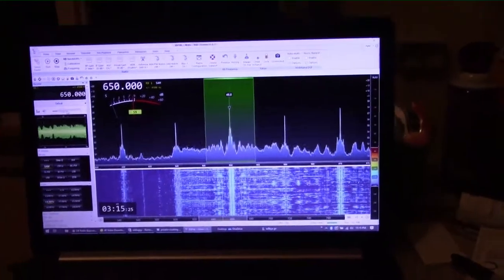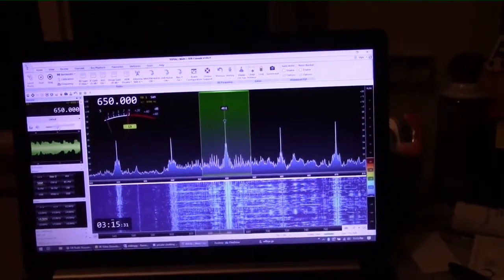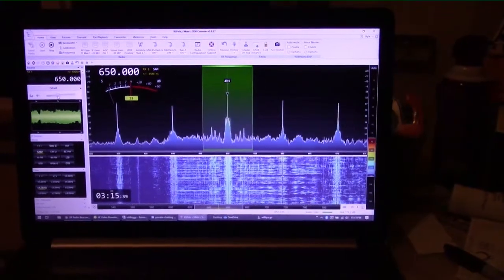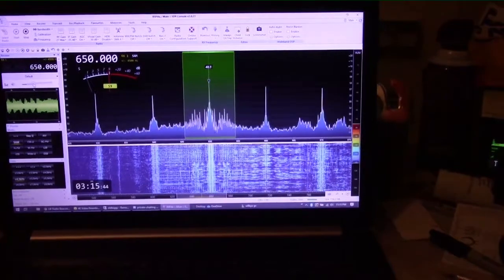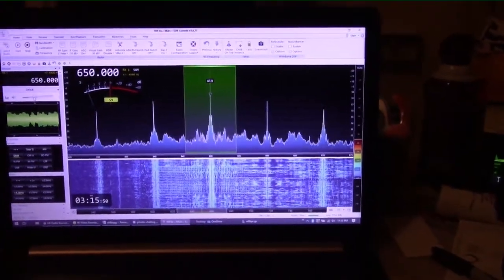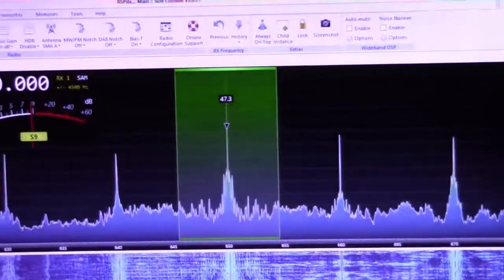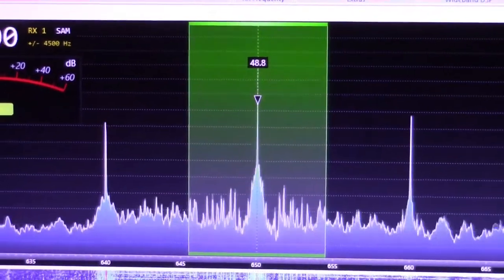Alright, so now we're up in the broadcast band. We're up at 650 kilohertz. This is WSM out of Tennessee. And we're on the passive antenna, pretty much looking at that station. What's interesting here is we've got about 48 decibels of signal to noise according to SDR Console here. We'll see if we can, there we go, still holding focus, so I'll leave it like that.